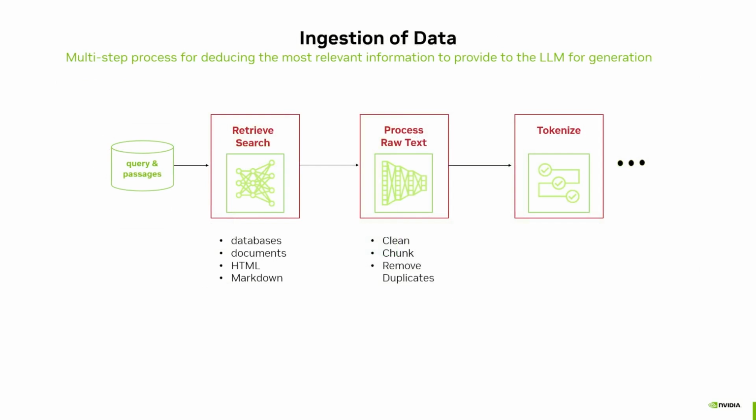Let's go into more detail. The retrieval process is a multi-step process for deducing the most relevant information to provide the LLMs to generate a response to the user's query. Knowledge database ingestion is the first step in that process. Data is retrieved from external sources, including databases, documents, PDF, HTML, internet, APIs, and data repositories. NVIDIA's canonical reference app follows the following model of data ingestion.